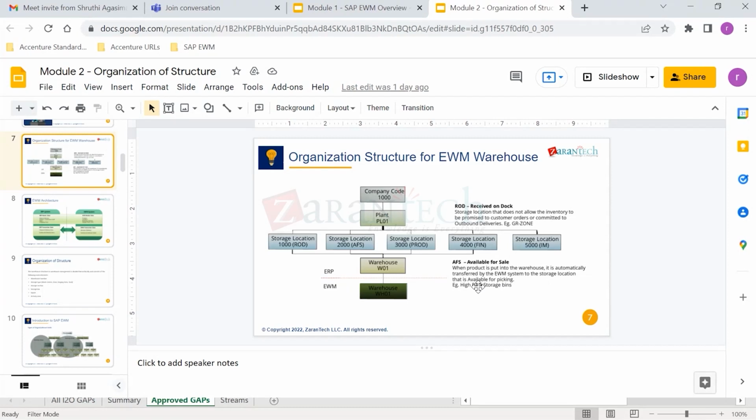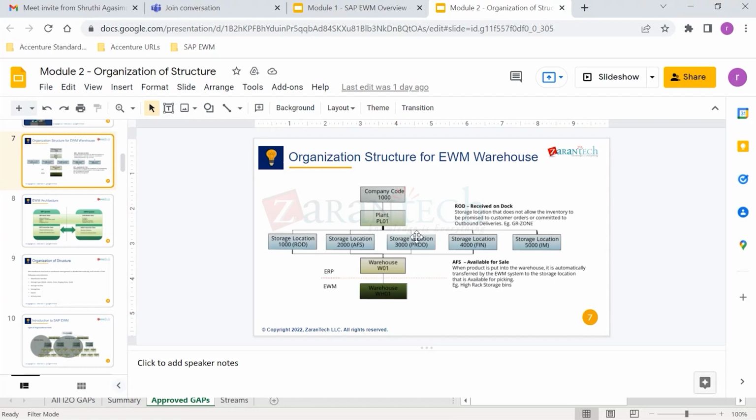Then we'll also have some storage locations for the production plant, for scrapping, and a separate storage location even for customer returns. Similarly, different kinds of storage locations will be assigned to one warehouse in the ERP, and that ERP warehouse will again be mapped to the EWM warehouse.